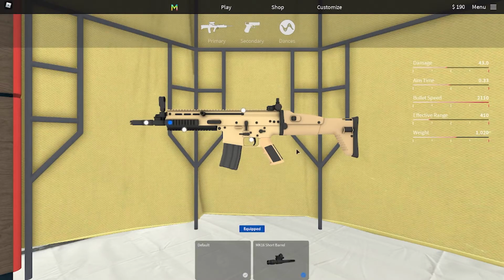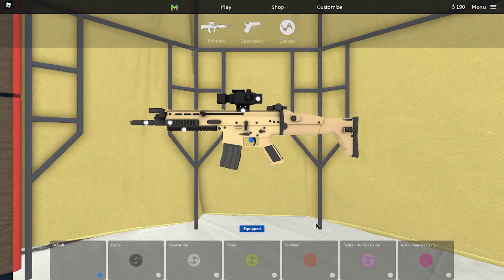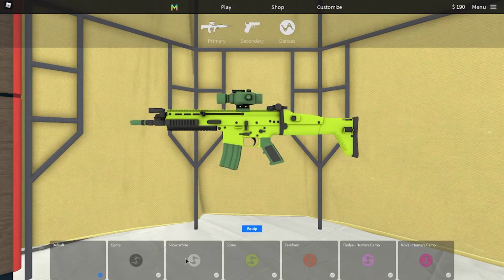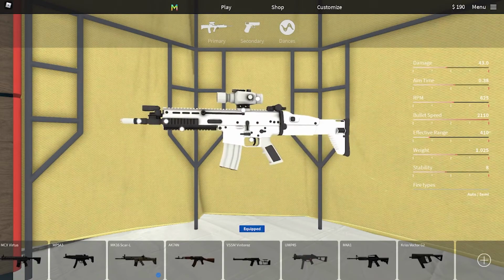So I'm gonna do that, and then for the optic, 2 times. Then for the reticle, whichever one you want. Skin, remember, I have a lot of skins for this weapon. So yeah, that does it with the SCAR, and that's gonna do it for the weapon side of this. And next we're gonna go to the optic side.